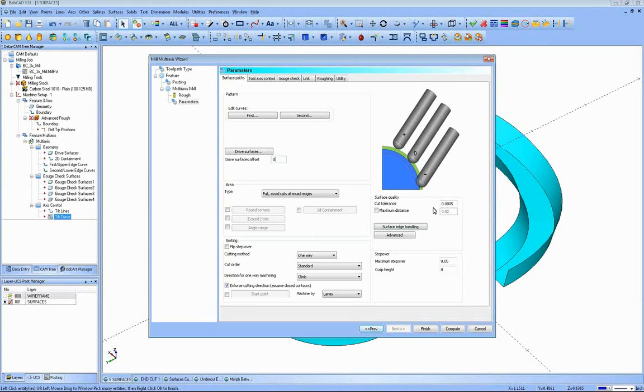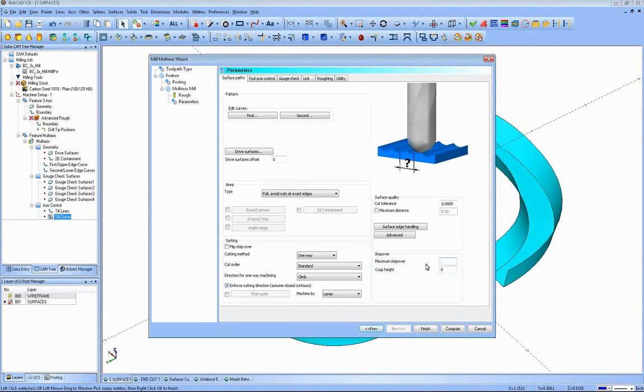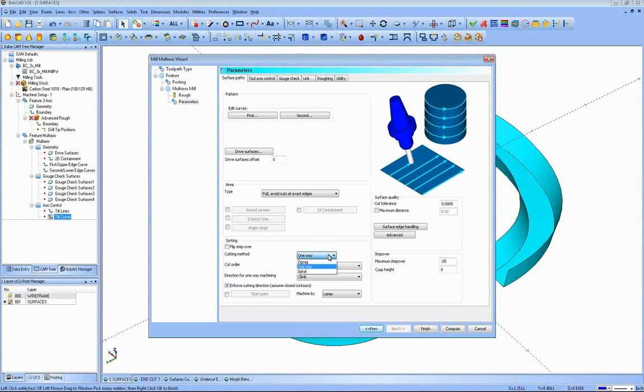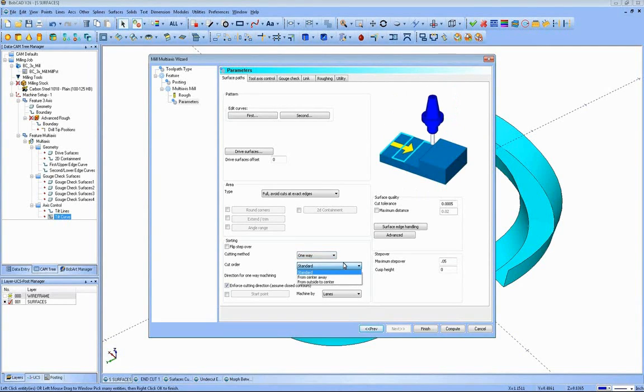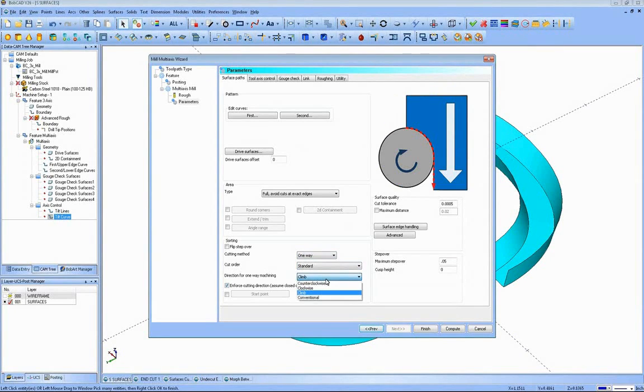Over here, you have your tolerance, just like in all the other toolpaths, and your step over. You can also define this by a cusp height, so you can give it a step over or cusp height. We'll go at 50,000s. Directional cutting: one way, zigzag. Cut order: you have some standard cut orders here, as you can see. And you can do climb, conventional, clockwise, counterclockwise, depending on the method of cut.